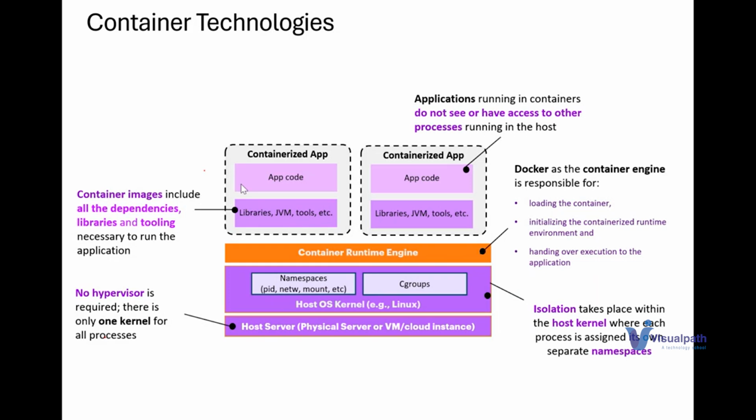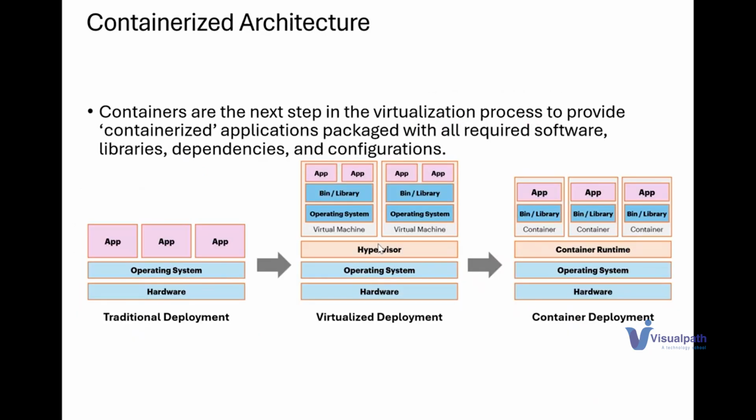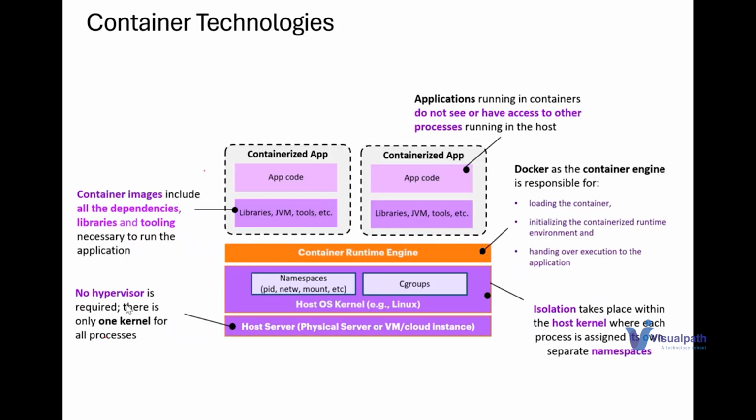Unlike virtual machines, containers don't need a hypervisor. When I say they don't need a hypervisor, let me go back to the previous slide. See here, we were having a hypervisor, but here, on top of the operating system, we don't have any hypervisor. We directly install Docker or Kubernetes on top of it, meaning the runtime, and just deploy the applications. So here, no hypervisor is required.